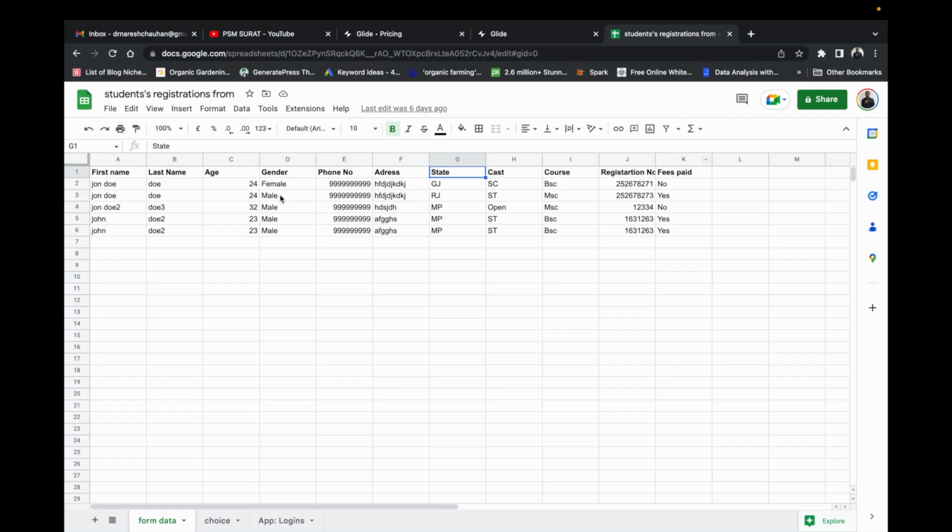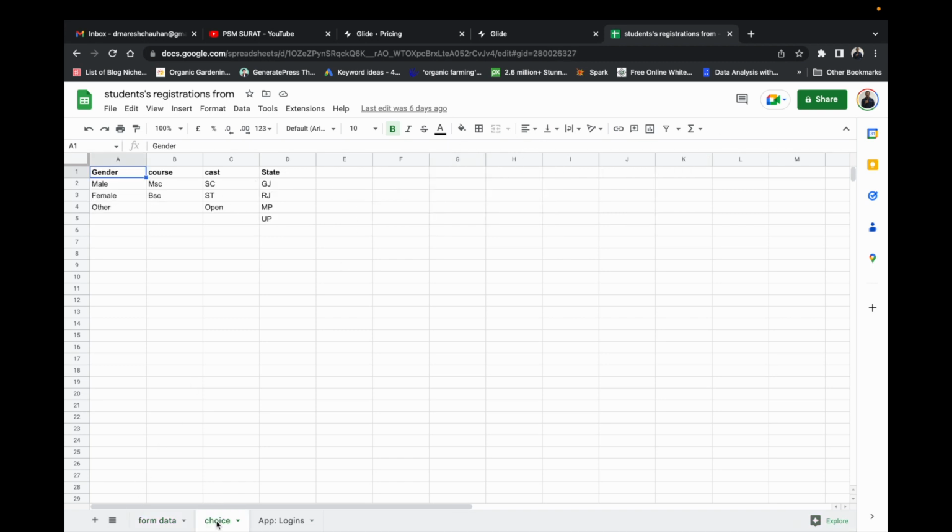And these are the fields where there will be a selecting option. That option you can mention in the second sheet, where I have mentioned options like male, female, course, caste, state, whatever choices you are going to provide.